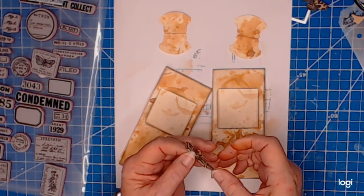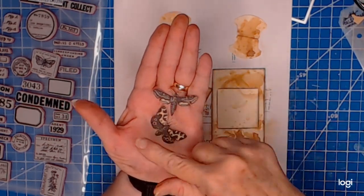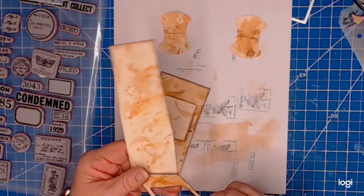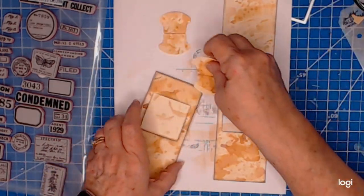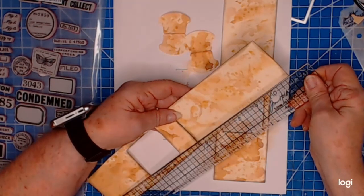Okay, so I have my 2 moths ready to go. And I like the way they look on this vintage coffee dye paper. All right, so let's do some stamping, and let me tell you how long these pieces are.